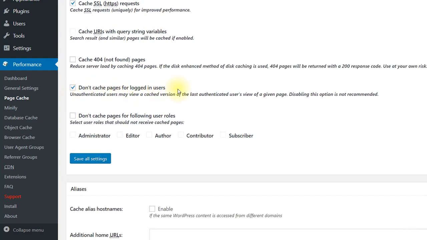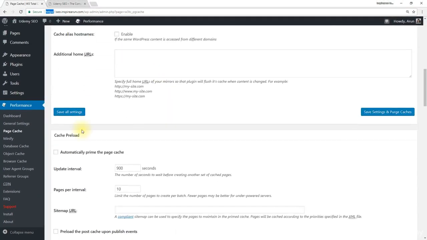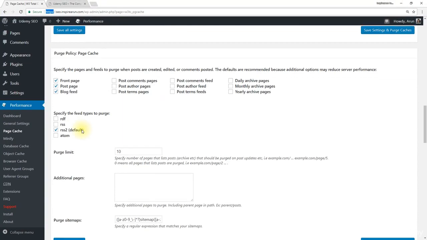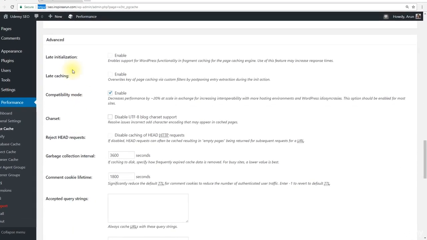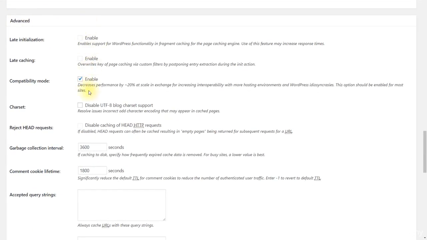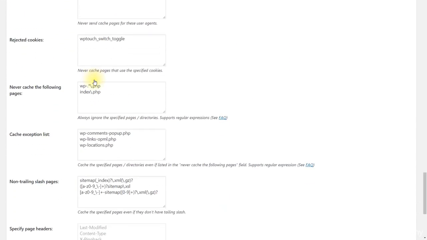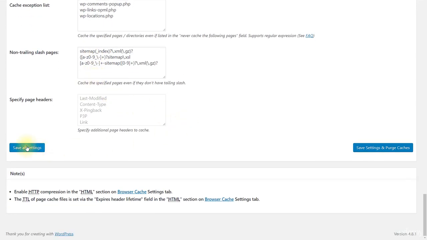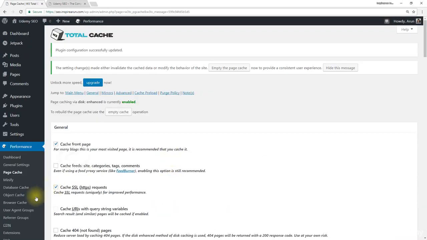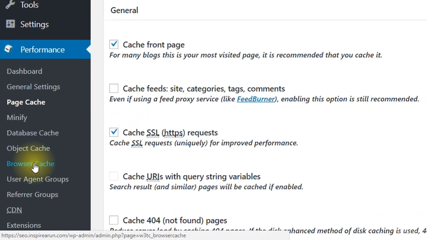Check Don't Cache pages for logged in users. The essential thing is you need to scroll down, come to Advanced section and enable the compatibility mode. This is very important. After that, leave everything to default, then click Save All Settings or Save Settings and Purge Caches. Now let's move on to Browser Cache.